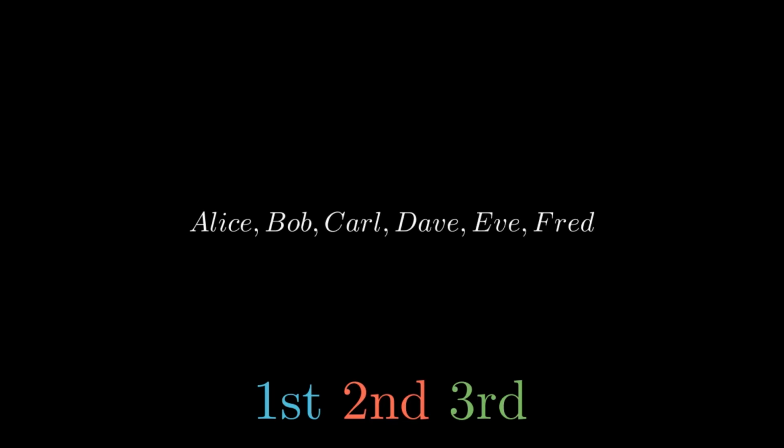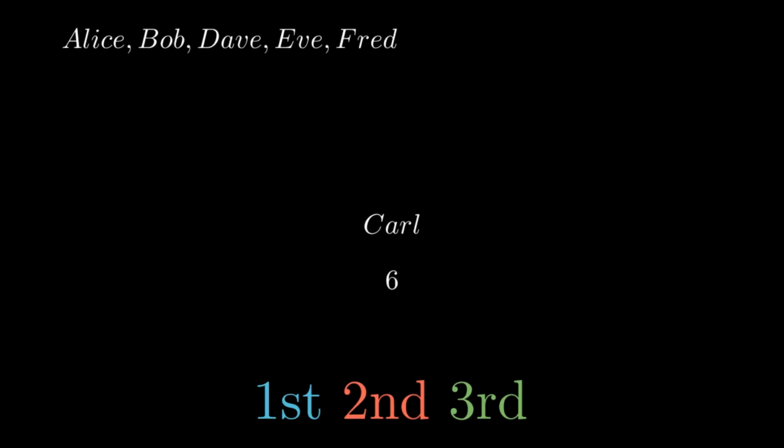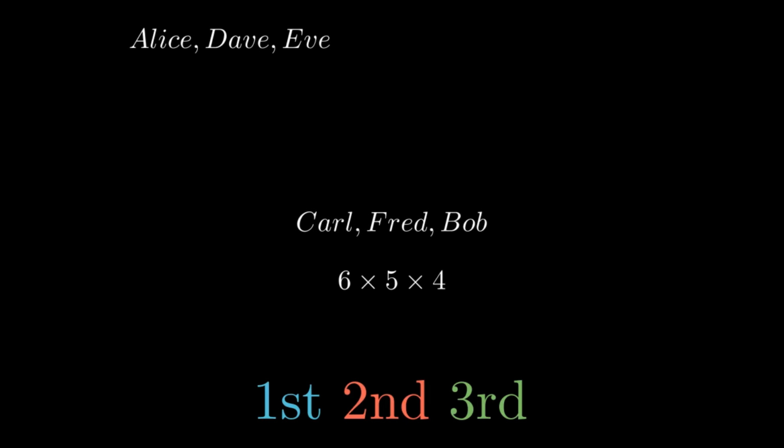Now, let's look at a slightly harder example. How many ways can we give a first, second, and third place position to 6 students? And let's call these 6 students Alice, Bob, Carl, Dave, Eve, and Fred. Just like in the last problem, we can look at the number of options for each place and just continuously multiply them up. For the first slot, since we have 6 possible students, we can put any of these 6 possible students in. But once again, for the second slot, since we've already used a student in the first slot, we only have 5 possible students.